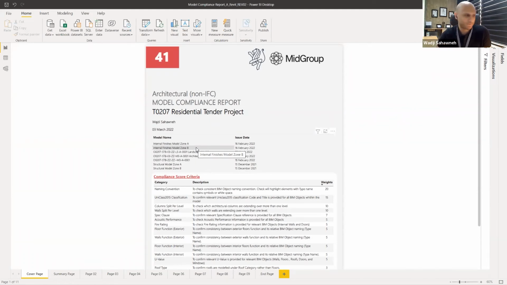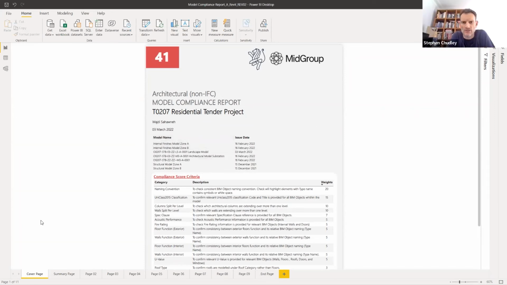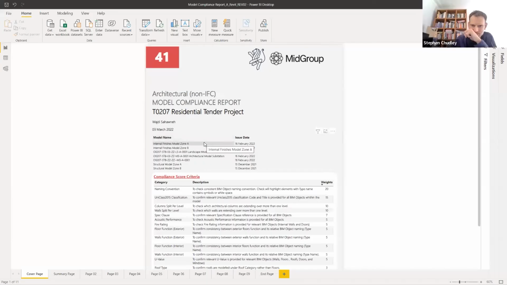Can you show the MCR basically, because you've just got the models up on screen at the moment, so actually show that Power BI report, I think would help to kind of explain. I'm not sharing my screen. We've got the models up, which are great, but just to move on to show the Power BI report, I think would be helpful. Are you seeing the Power BI report? Oh, I can't see that. I'm special then. There you go. That's Zoom. Yeah. There we go. What can you see, Steve, now?